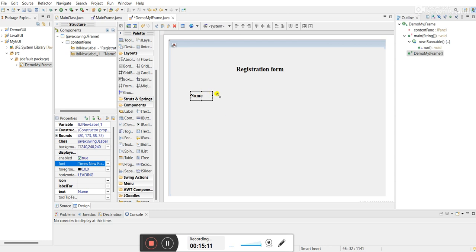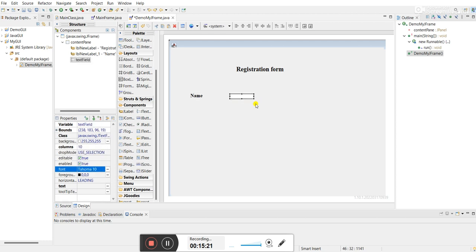Yes, name. After that, I want to add a JTextField. So what is the use of JTextField? JTextField is basically used for taking the input from the user. JTextField only takes the input from the user in a single line.